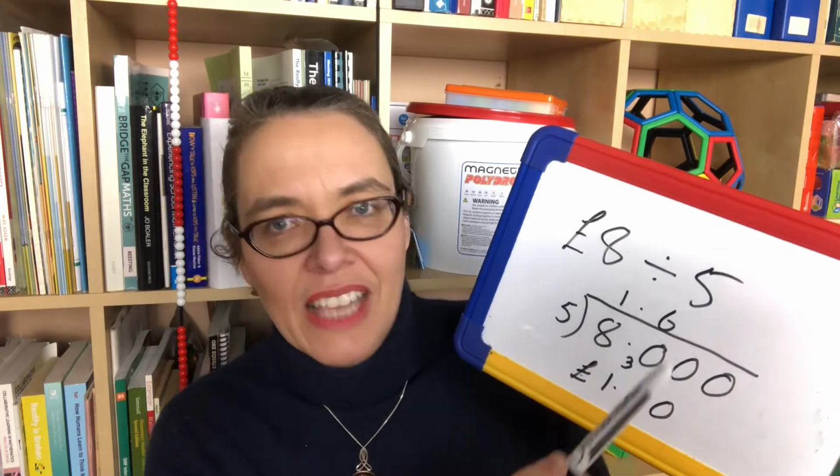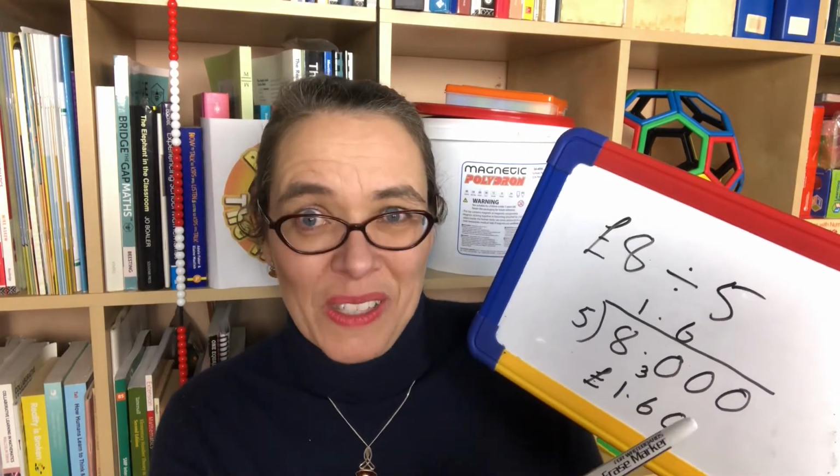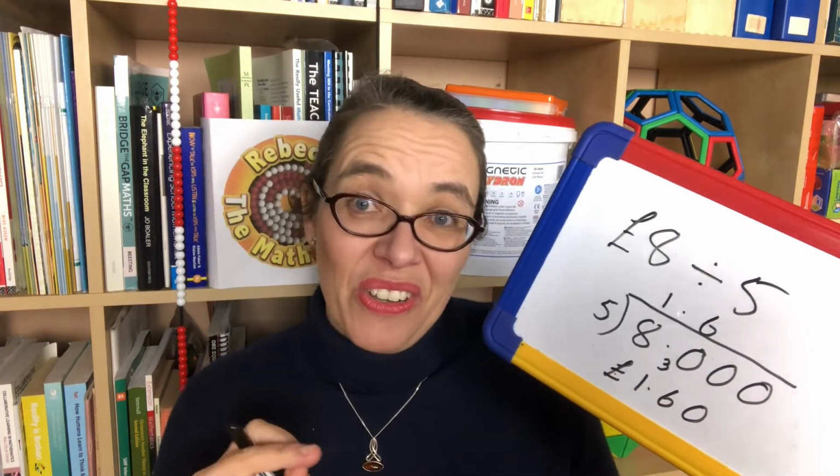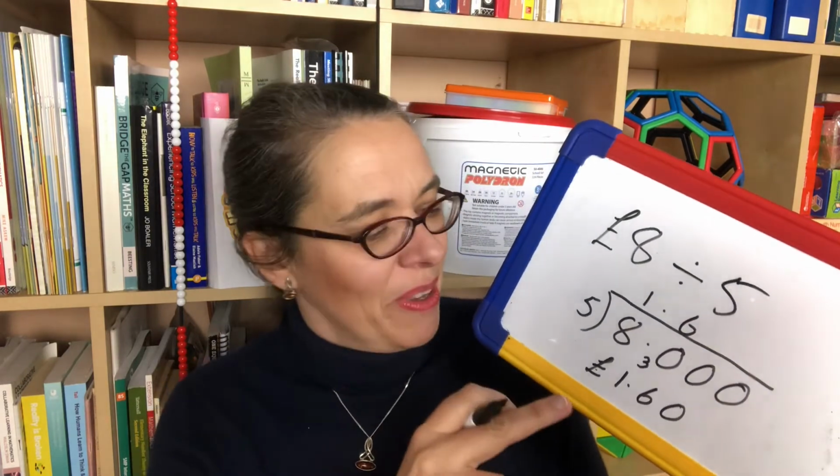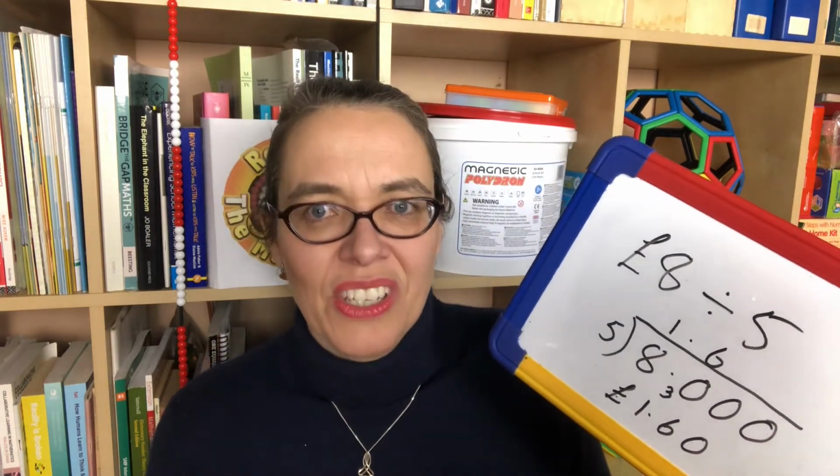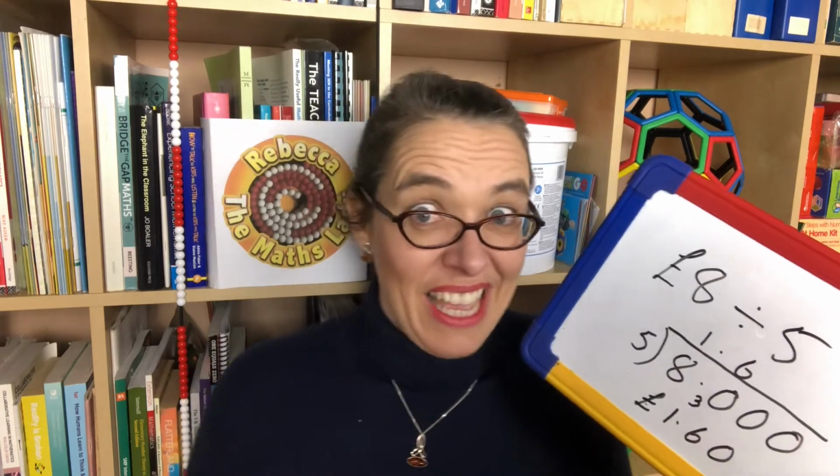They need to have exactly 2 decimal places always with money. So make sure you lead children into that trap, catch them in it, sort it out, and then check it because they will forget again.